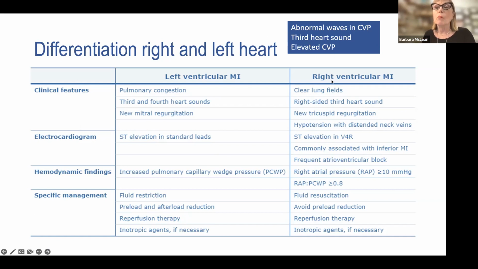Your CVP with right ventricular dysfunction, whether that is primary, meaning it's the right ventricle that has a problem, or secondary, meaning it's the left ventricle, and now the right ventricle is involved. So in both cases, you will get an elevated CVP. Now, I'm going to consider a CVP to be elevated typically when it's greater than 10 millimeters of mercury. From 5 to 10, I'm going to consider that to be a relatively normal CVP, and anything less than 5, no matter what, I'm going to consider is an indicator that a patient is hypovolemic.